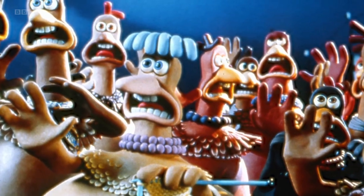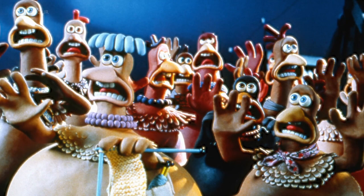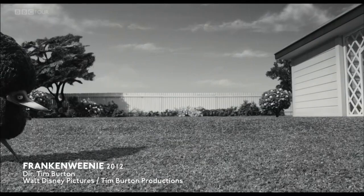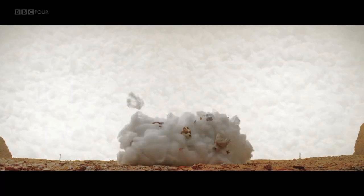It made nearly $250 million at the box office, and that sort of money talks. I suppose what the Aardman feature films have done is they've created a feature industry in the UK now. And that, in some regards, is a little bit of a shame because they all come at once. You get an Aardman film, you get a Tim Burton film, and you get a Wes Anderson film, all stop motion, all at the same time. And this new stop-motion feature film industry isn't just the poodle of American directors and dollars.